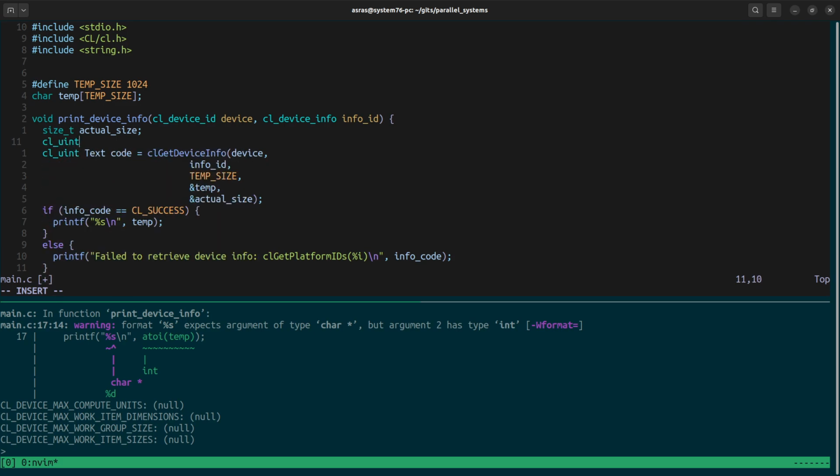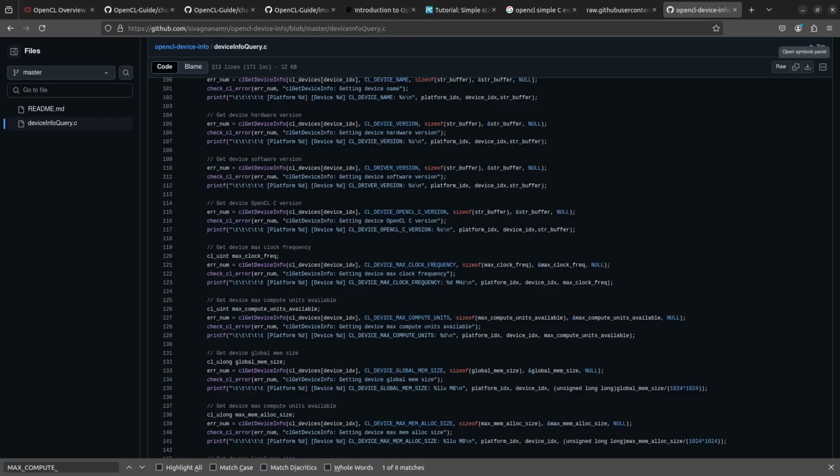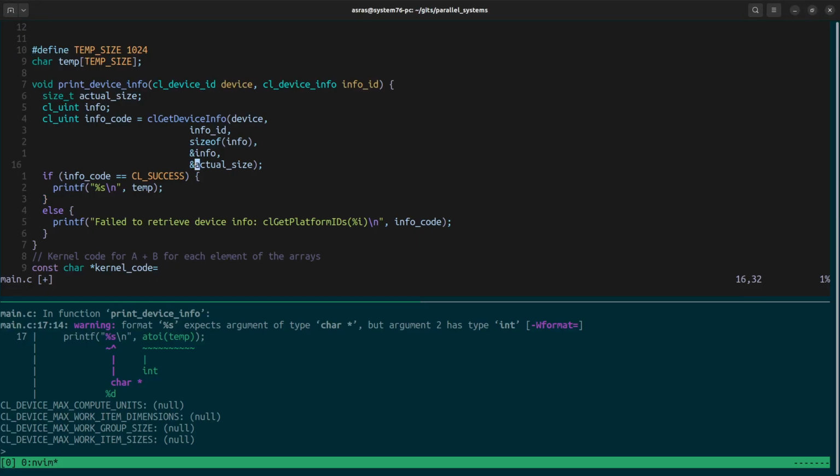So info. This has to be size of info. This has to be info. This one we don't really care about. What does he do? He does give it null, so we can do that. Null.